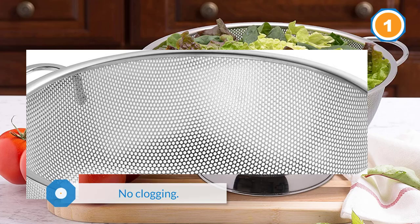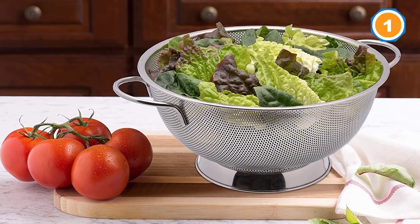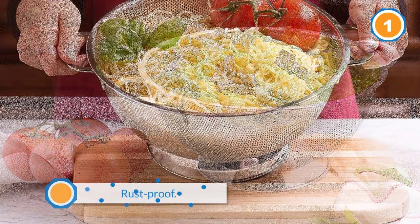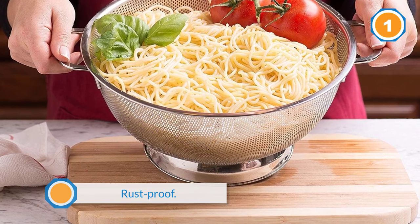Like all the stainless steel models, it did heat up when we covered it with boiling water, but the sturdy, well-spaced handles remained cool even when the bowl was warm to the touch. Overall, there was a lot to like about this model.